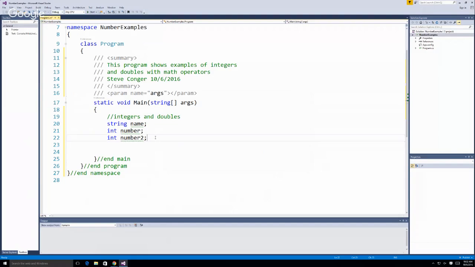All right, so let's just do some really simple math. I'm declaring all my variables up here. Int answer. Okay, so we have three things. Let's say that answer equals, what do we want to do?